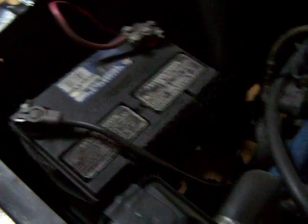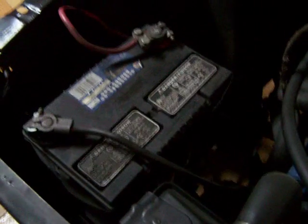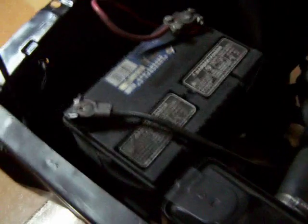But yeah, anyway, a lot of work in the front frame took place. The battery tray was all rusted underneath there. I can't show you that, but I took off all the rust and sanded it and put a nice coat of black on it. Got this nice little, cool looking, interesting windshield wiper fluid bag that goes on these.